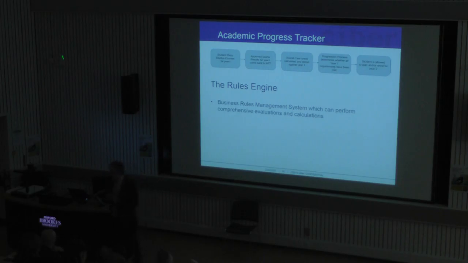And behind the scenes there's also the rules engine. So the rules engine is really what drives a lot of that. Prerequisites, co-requisites to modules, whether they've satisfied those or not, you can let them plan. Let's say they're currently in a module which is a prerequisite for another module in the next year. You can let them plan for that. You might even let them enroll at some point for it before even completing that. But that's a choice. There are checking rules later on to say, well, did the student in fact satisfy the prerequisite rule? It will check for time conflicts and all those things as well.